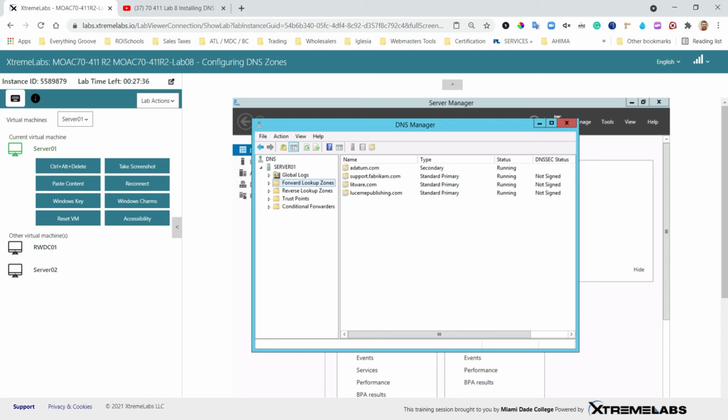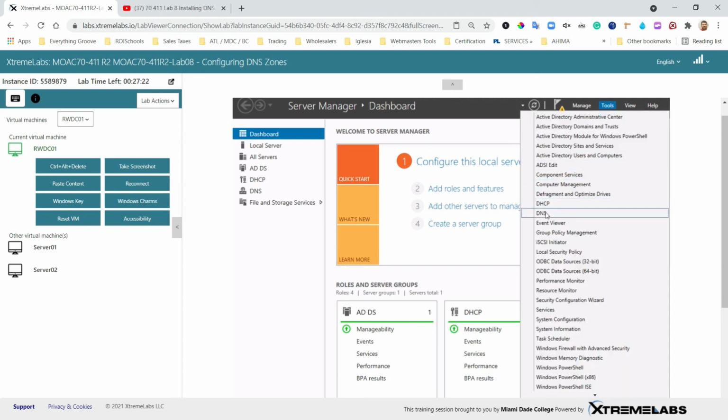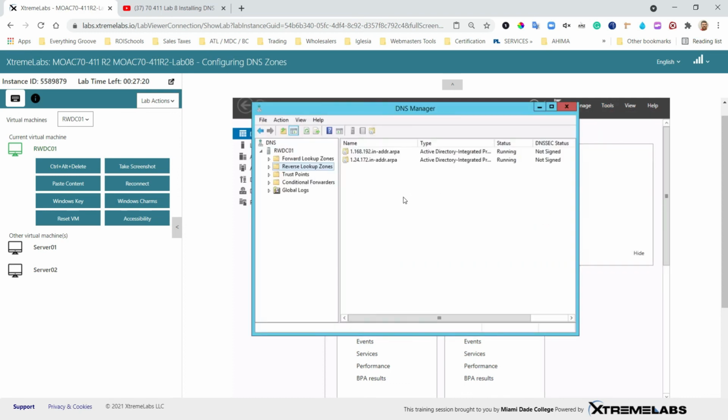Now that we have created the zone, we're going to go to our RWDC, and here we're going to go to the DNS Manager Console.